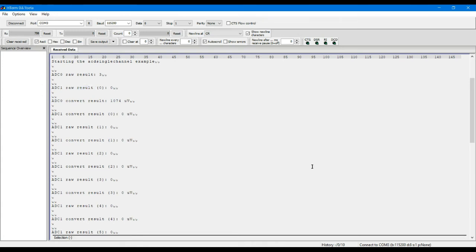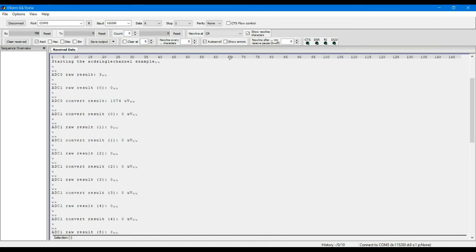And then when the ADC conversion was finished, the ADC0 conversion result came up. Since it had some floating value of 3, it calculated and said, okay fine, your value 3 is nothing but 1074 microvolts, which means 1.074 millivolts. After that, ADC0 had nothing to do because the ADC1 thread was still not yet complete.